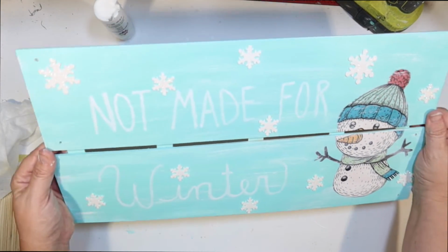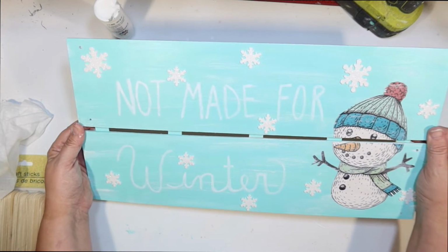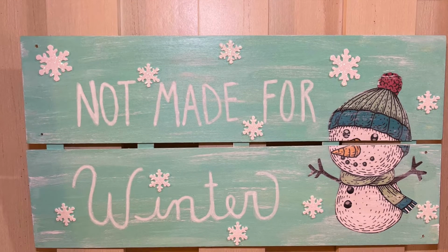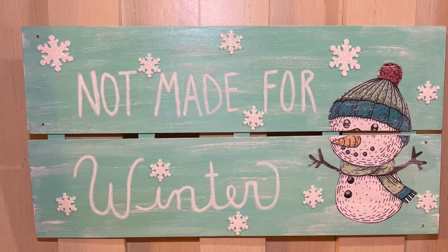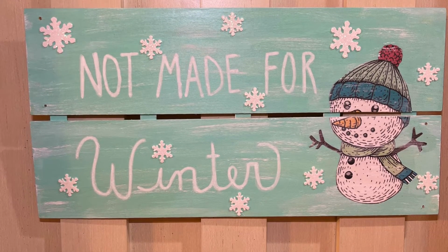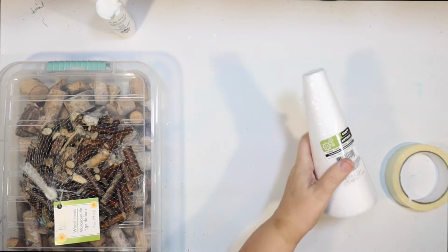And there it is, our not made for winter sign. I think it's so cute. What do you think about this one? And here's how it turned out in my house. I think it's a nice beachy sign and a fun whimsical sign for winter. Okay, are you ready for another DIY?